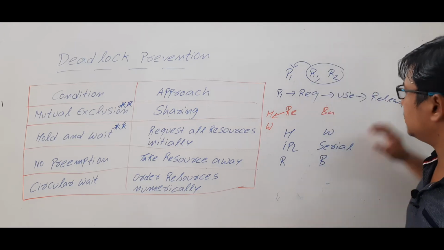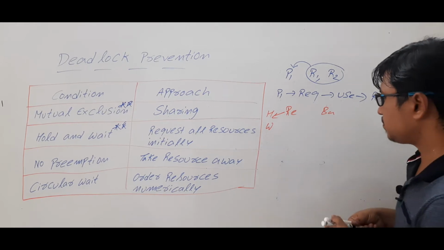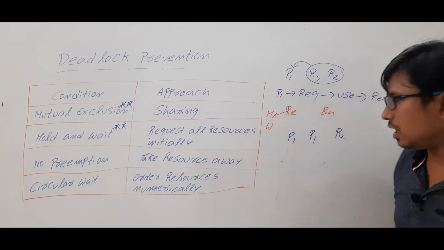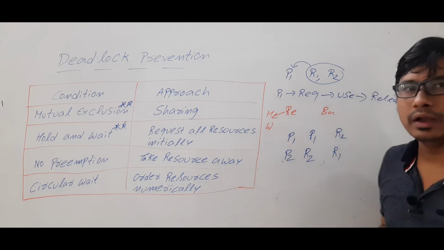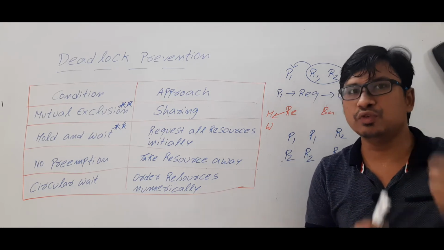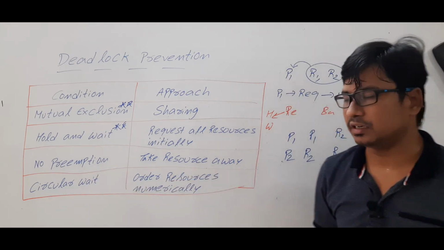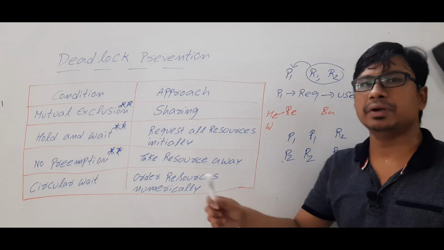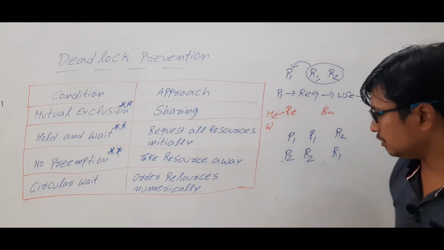What is meant by no preemption? Let's take that process P1 has the resource R1 and is waiting for the resource R2. Similarly, process P2 has the resource R2 and is waiting for resource R1. When a particular resource is with a process, no preemption means no one should forcibly take the resource from that process. This is called no preemption. If you disable it, you are allowed to take the resource away from a process. If you do that, it will degrade the system performance. How? I will tell you with an example.